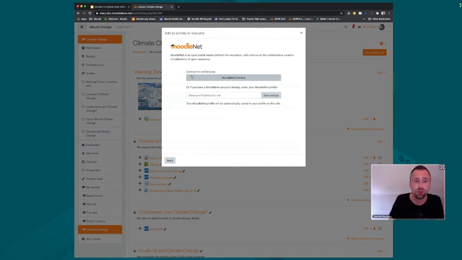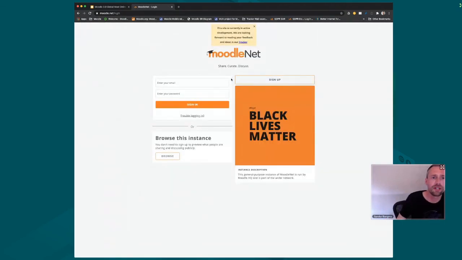The first one is to go to MoodleNet Central. And MoodleNet Central is the MoodleNet instance hosted and run by Moodle HQ. Ultimately, though, as MoodleNet will grow and evolve, we've built it as a federated platform. So other people can run their own instances, and you, if you want to, can run your own instance as well. And you might create an account on that particular local instance. Now, that can all be configured, and once you've got that set up, you can fill in your account details here, and then you'll be taken to your specific MoodleNet instance. In this case, though, I'm going to go to MoodleNet Central and have a look there.